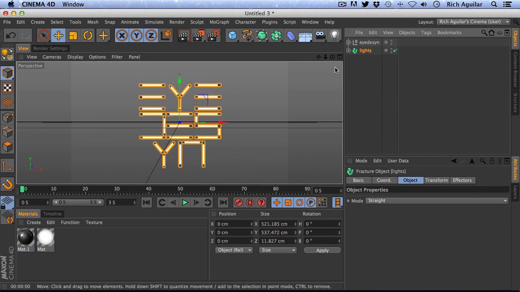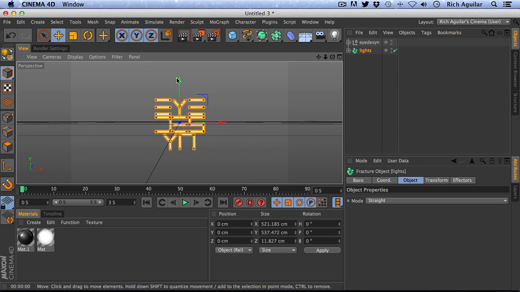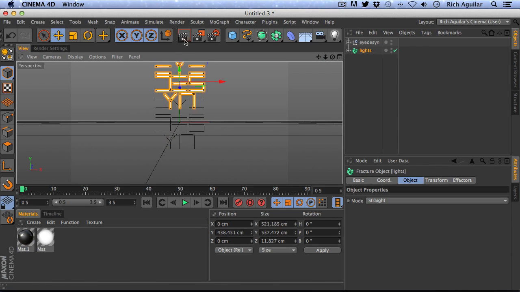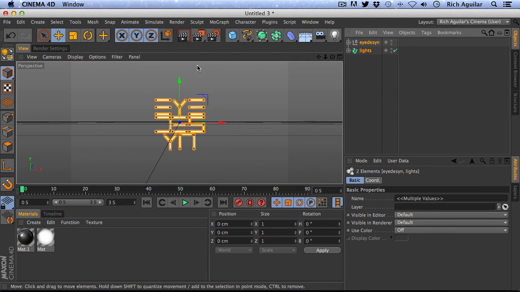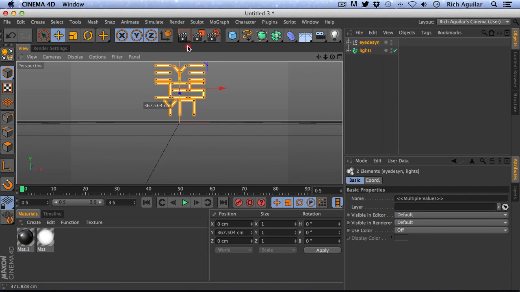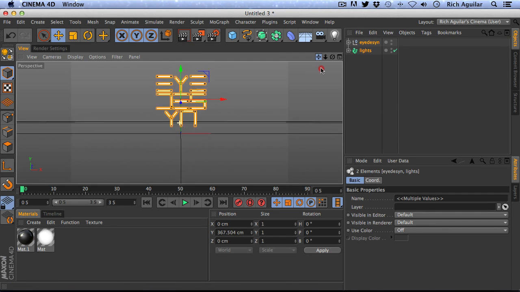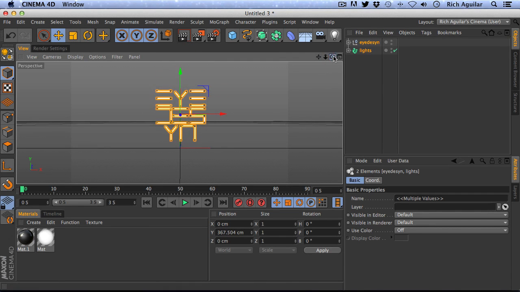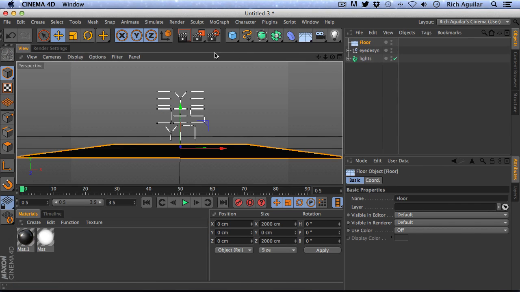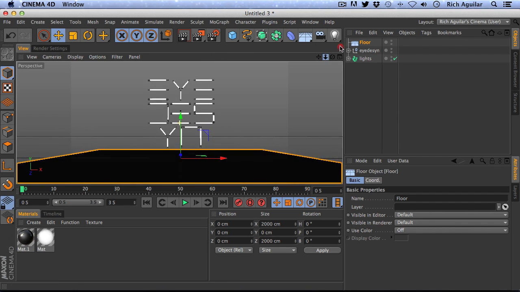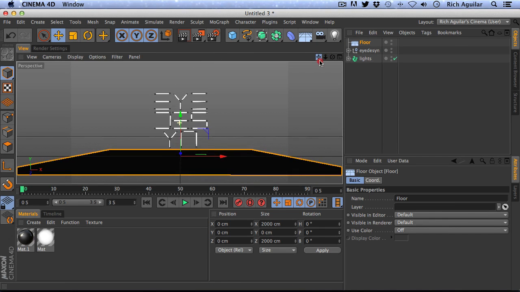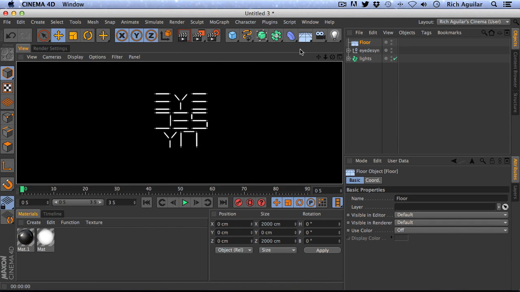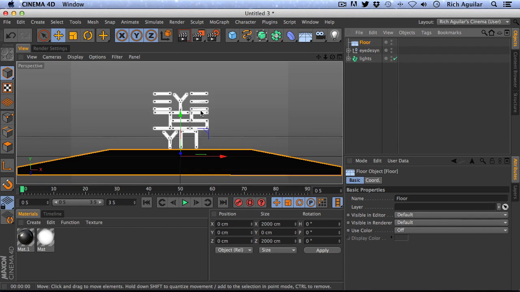All right, now zoom out a little bit. Let's pull both of these up, our spline and our lights, because we're going to use this as a point of reference. There we go. Now let's add a floor. Now the cool thing about floors is they're infinite. If we used a plane, we would have to make it bigger, but it's not. It's infinite, so we don't have to worry about that.